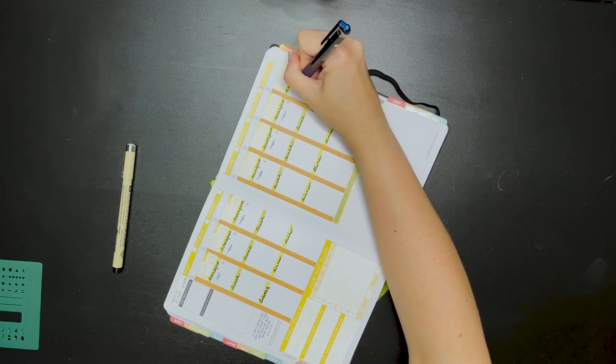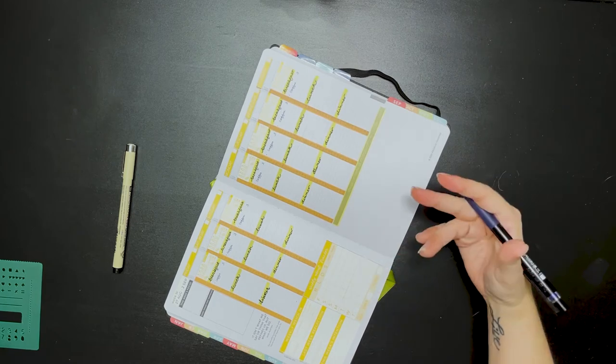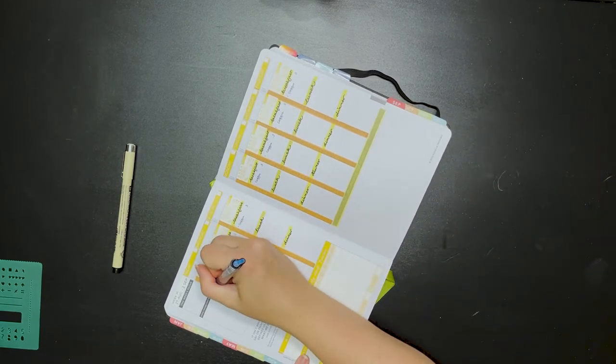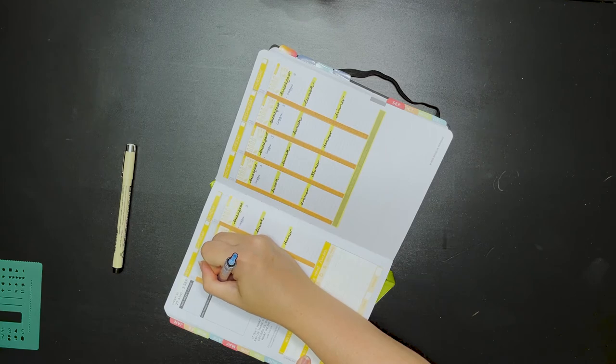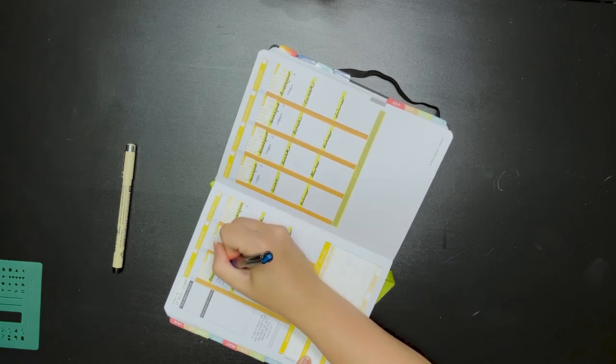So much coffee. And then I'm going to go in and fill in the days where I know what I'm having for breakfast. That's Monday through Friday for me. And I am a creature of habit when it comes to my breakfast. So I'm just going to do a super fruit smoothie. It comes out as 8 points.